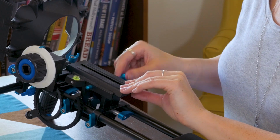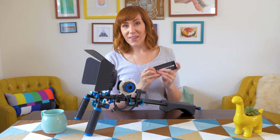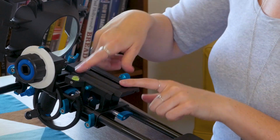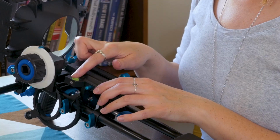Another great part about this shoulder rig is that it has this awesome quick release plate when the little screw comes out. The great part about the quick release plate is if you are shooting something that requires handheld and sticks, you can very quickly and very easily go between them. So I like that a lot. It snaps right back in like that. You also have a nice little bubble level there so that while you're shoulder rigging, camera operating, you can look over and see if you're level or not. Huge helpful feature because sometimes it's very easy to look drunk sailory when you're shoulder rigging.